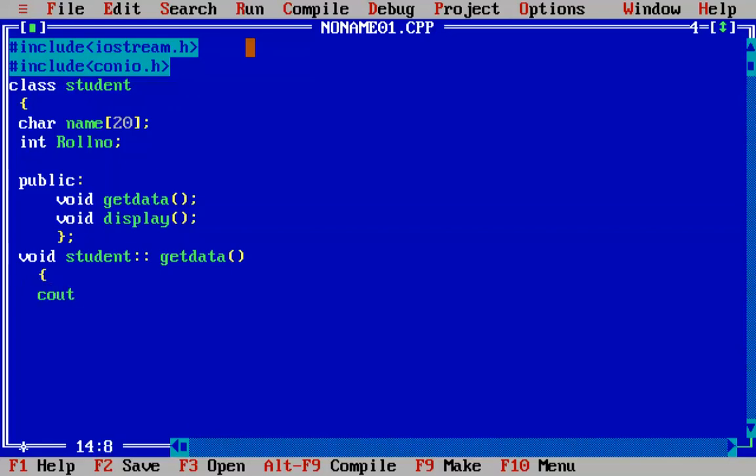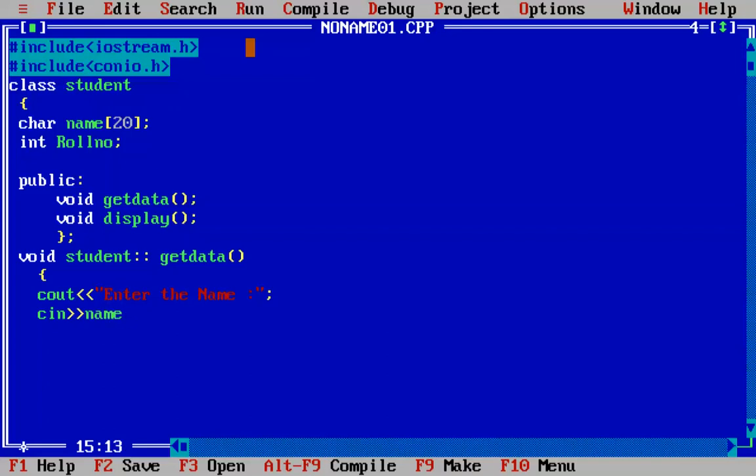By getdata I am trying to scan the values from the console, so I will print a small message at the console, like enter the name of the student. I will write enter the name, and I am scanning it into name.